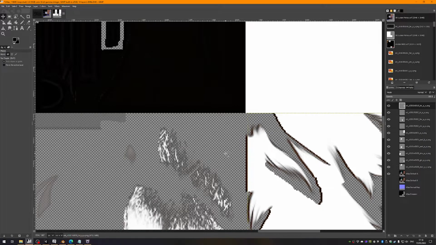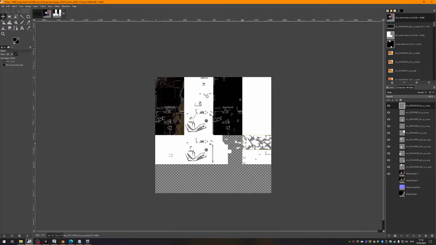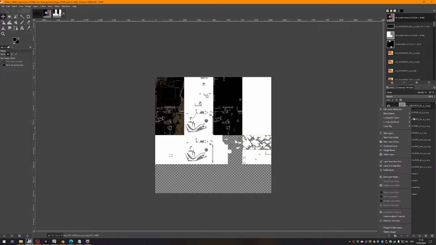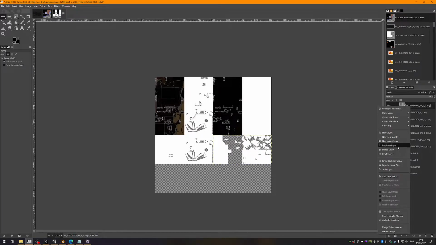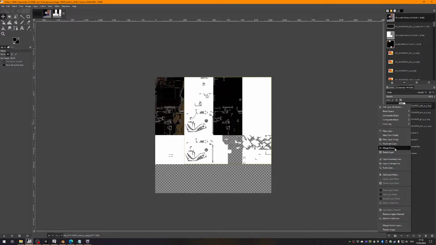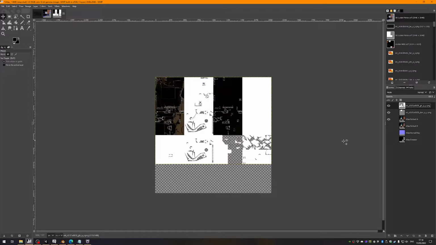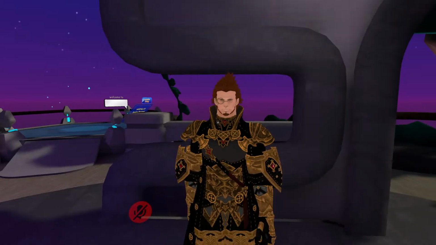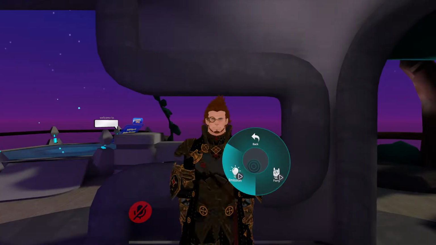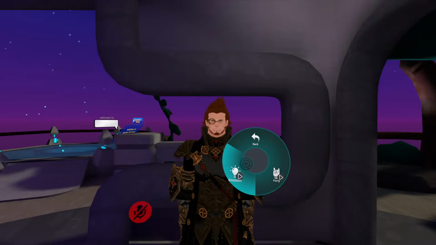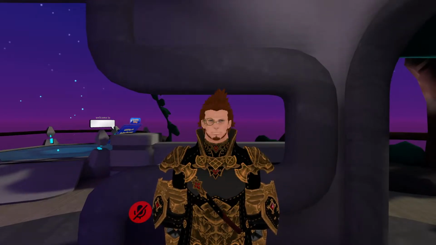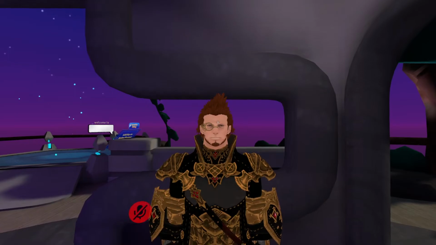Because a lot of the VRChat texture working is problematic, to say the least. Because some worlds don't have global illumination, while others do, but they have very dim light. So it's really weird. It's also one of the reasons why my avatar looked like this, because I have this little thing here, where I just toggle light on and off. It still looks jank. I need to make more work on it, but it makes it so you can actually see yourself in some worlds.